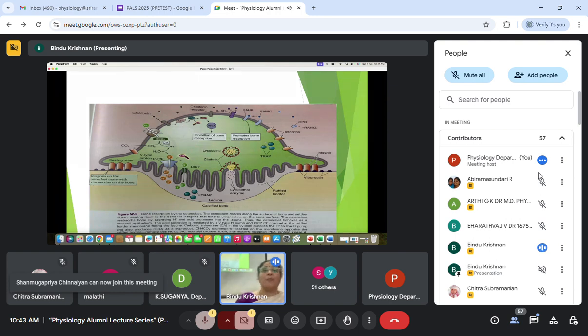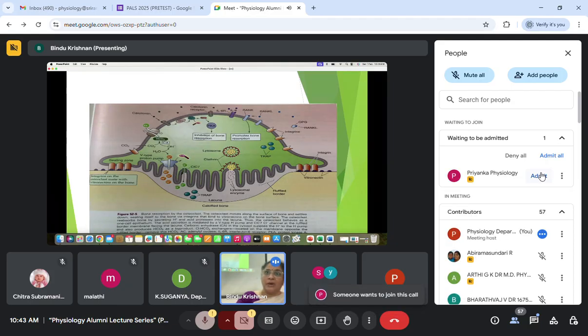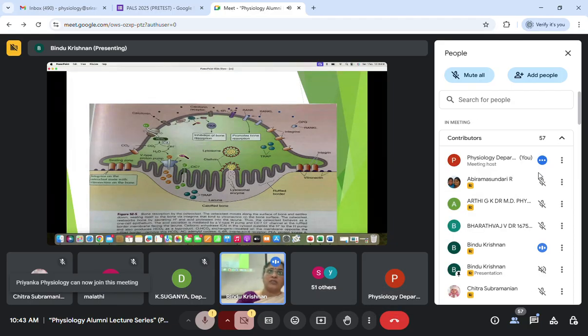So this is where the parathyroid hormone comes into play. We said first the important organ where PTH acts is the bone. And what does it do on the bone? It causes bone resorption so that more calcium and phosphate are released into circulation. So this is the cellular mechanism by which the bone is resorbed.